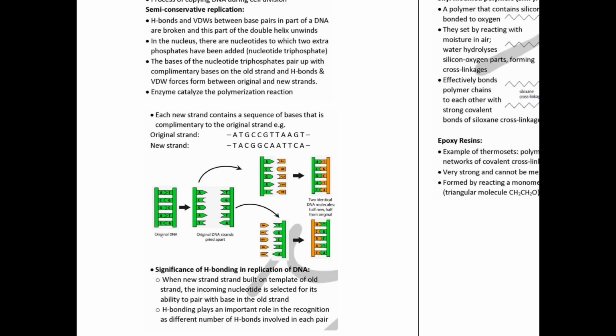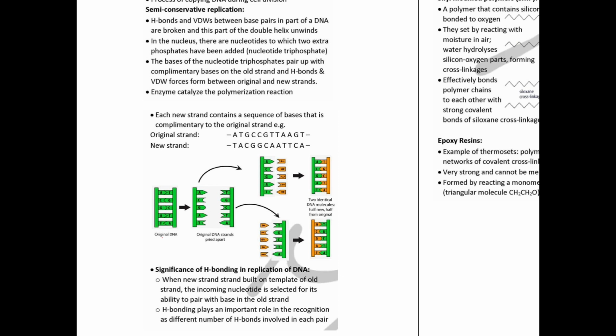This is one side. Okay, so another side is from the right hand side. The right hand side, something similar happens. If this is T, it will pair up with A, G pair up with C, C pair up with G, T pair up with A, and A pair up with T. So once they pair up already, then it will form a polymer. So that is how they form two sets of genetic material.